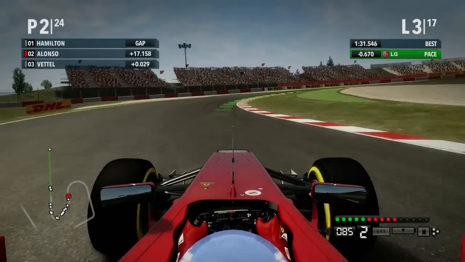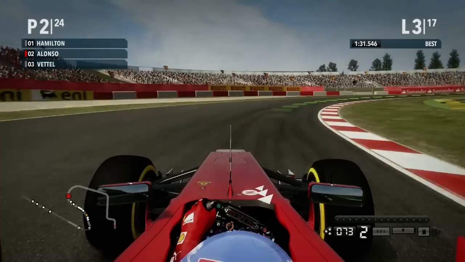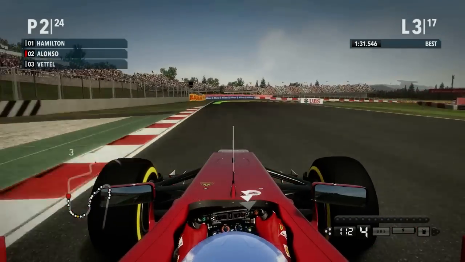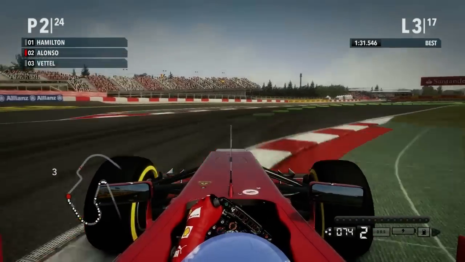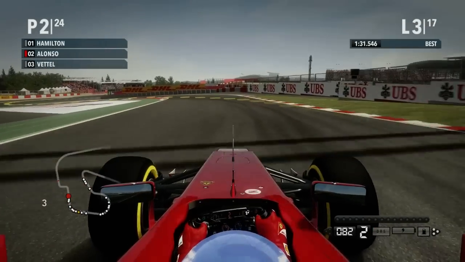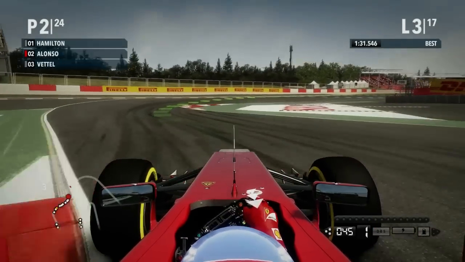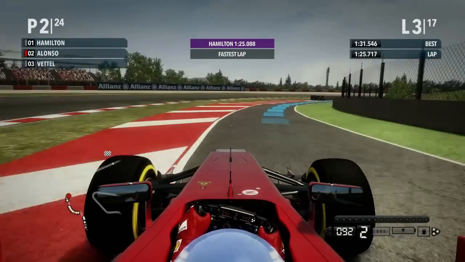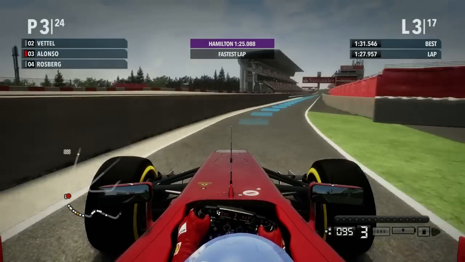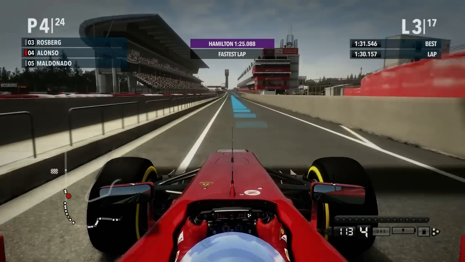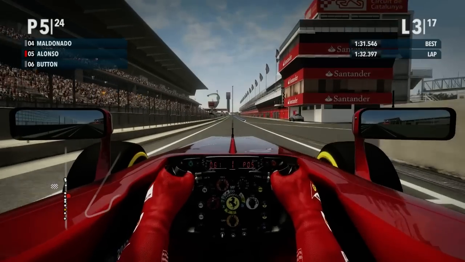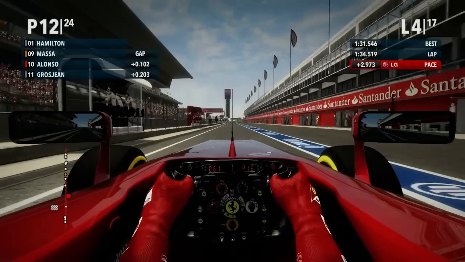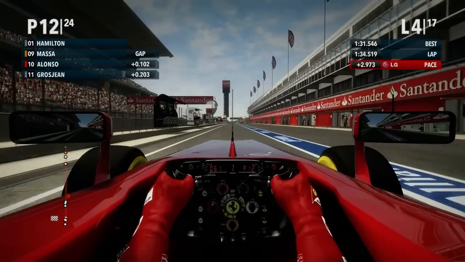For steering deadzone I have 1%, steering saturation I have 4%, and steering linearity I have 50%. Now, I'll tell you why I use these. Steering deadzone, I don't want my wheel to be that twitchy, and it's fairly twitchy anyway. It's a Thrustmaster F430 gaming wheel, so I keep that at 1%. Steering saturation, I keep at 4, because that's just what works for me. I like the sensitivity of it being at 4. It just works.